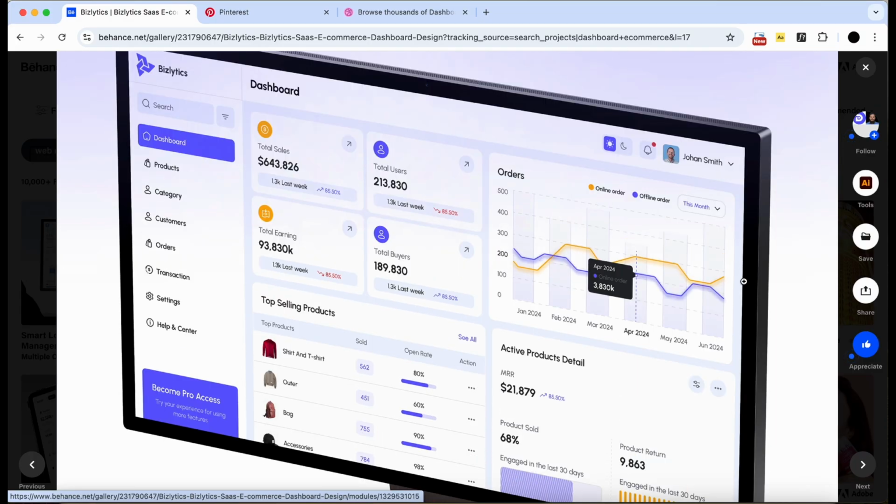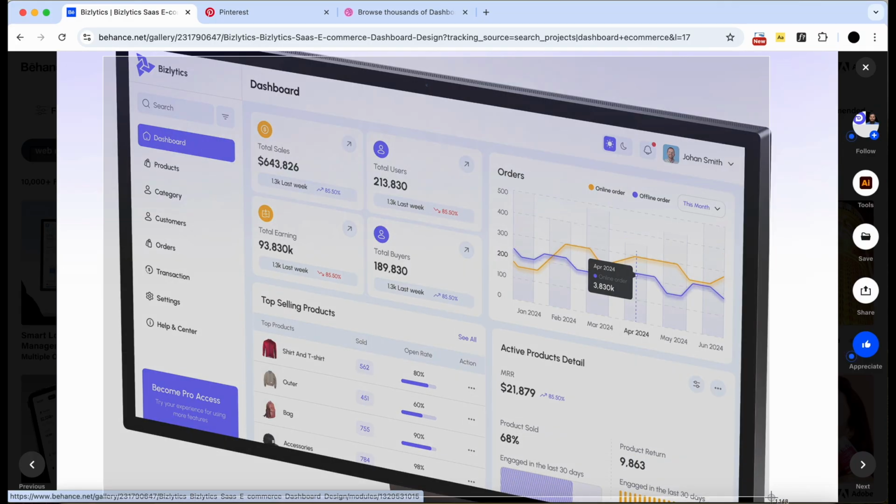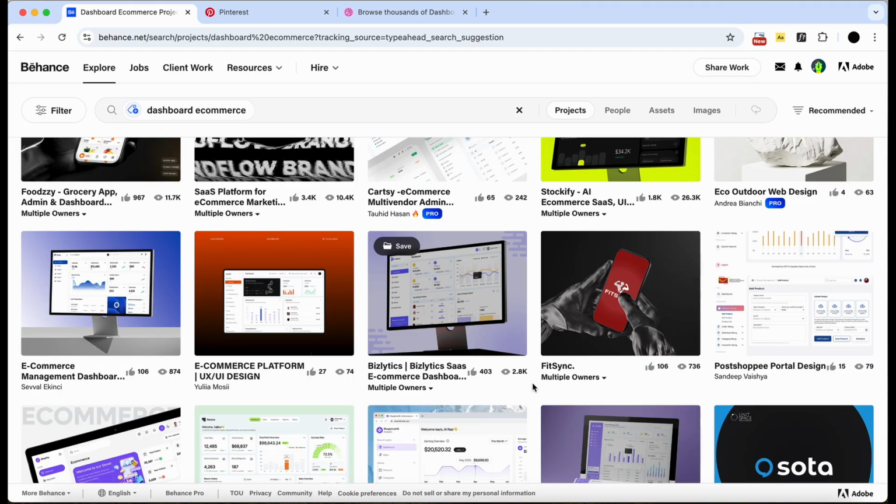Let's grab a quick screenshot of this. Okay, so far we've found 3 examples to use. What I'm going to do is speed up this next part of the video. I'm going to gather some other examples, and then I'll copy and paste those into Figma, and we'll go from there. So I'll see you in a sec.